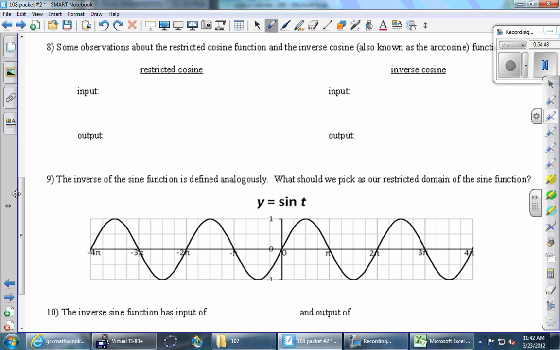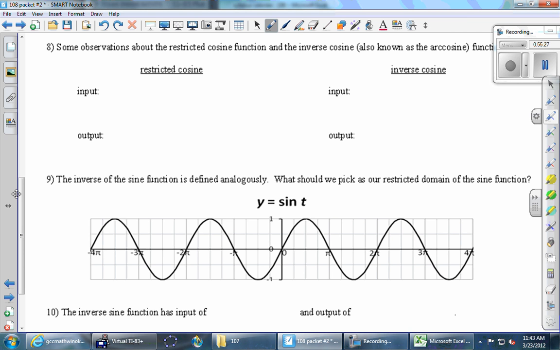I've got this second column that says inverse cosine, and I want to tell you what the inputs are and what the outputs are. Let's take a step back. Cosine: what kind of thing do you put inside of the cosine function? You stick an angle in there, right? Cosine takes in an angle and spits out some number. So if we go to inverse cosine, then the input is going to be that number that got spat out. And what's the output going to be? An angle. Every time we hit the inverse cosine button, it says, here's the angle. So the output is going to be some angle, and I will tell you where that lives.